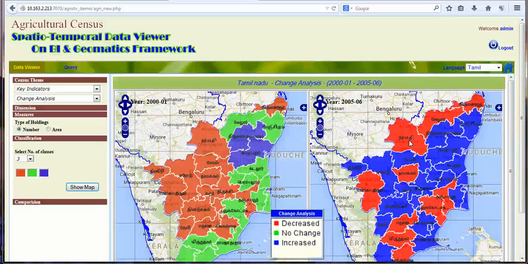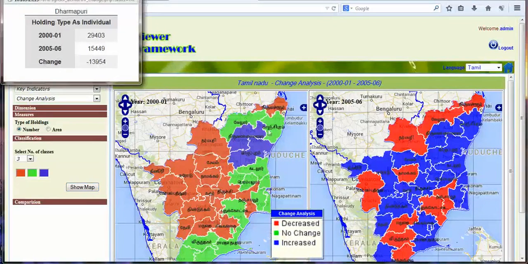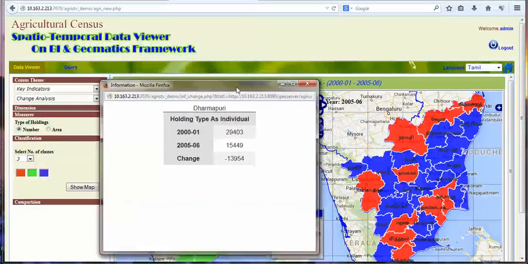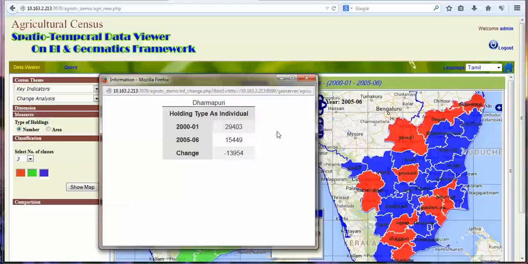For example, we can see how much has decreased, and here you can see the data set. It was 29,000 in 2000-2001, and it has decreased to 15,000 something, with a difference of 13,954 holdings.